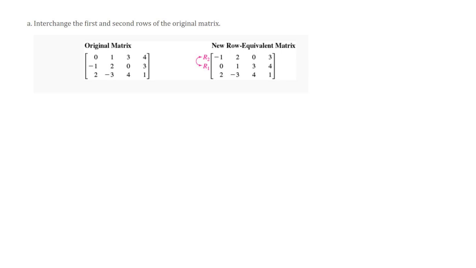So here, since the first one on the top is 0, but we want a 1, we can interchange row 1 and row 2, so we can have a 1 in the beginning, and we don't have a 0 there at the corner. Okay, so that's one representation of how we would interchange two rows. And again, all of the elements change. All the elements in row 1, negative 1, 2, 0, 3, become now row 2. And the elements in row 1, the 0, 1, 3, 4, become all of the elements in row 2. So now that's 0, 1, 3, 4. Okay, so this is an example of how we interchange rows.